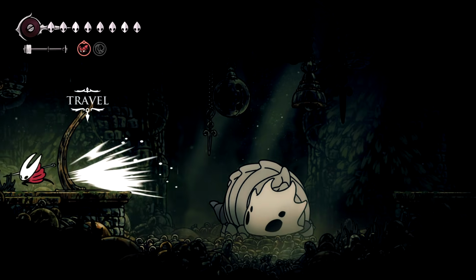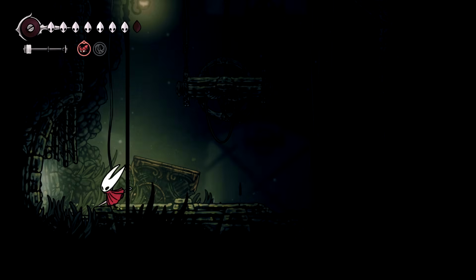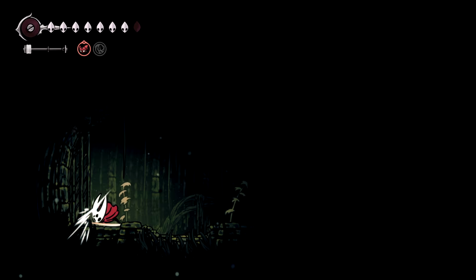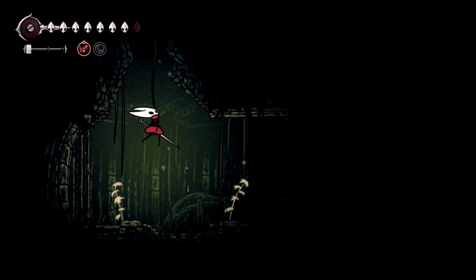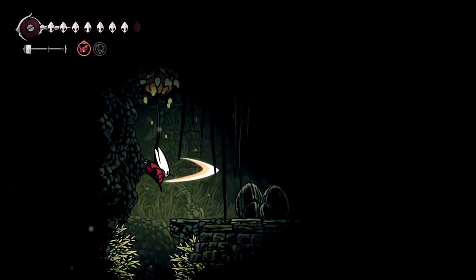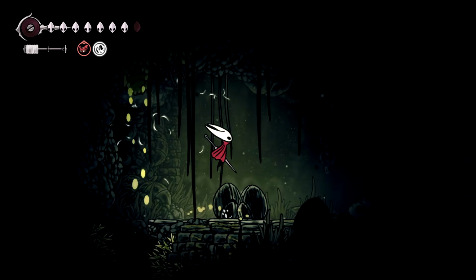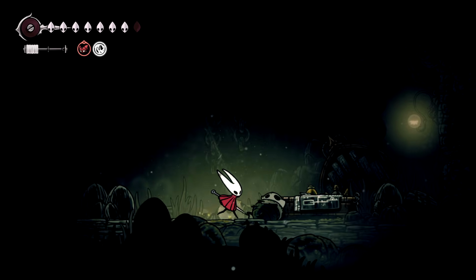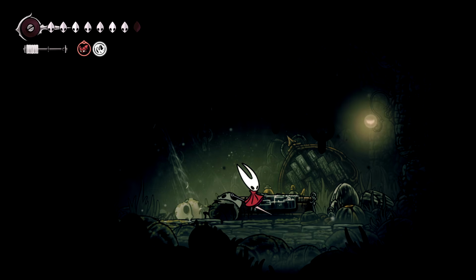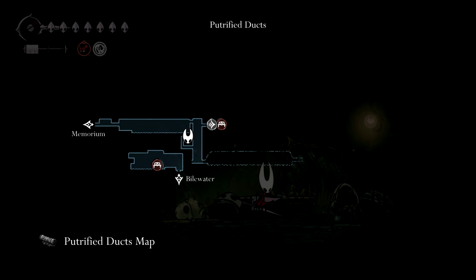All right, so from the Bell Station, we're going to go back into the central room and then go all the way down and to the left. You'll enter this room here, and then what you want to do is intentionally get grabbed by these Half-Life 2 enemies, but don't break out until you're up here. Once you break out, the map is going to be free, and it's going to be on a table directly to the right. So this will probably confuse a lot of people just because you've got to do it in a way that's a little unconventional, but that is how you get the Putrified Ducts map.